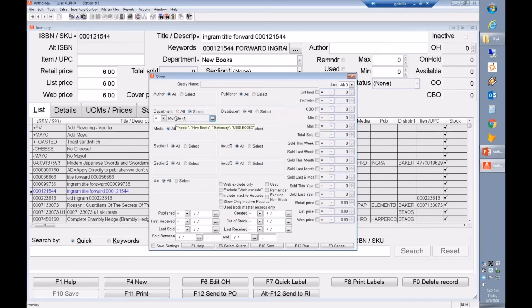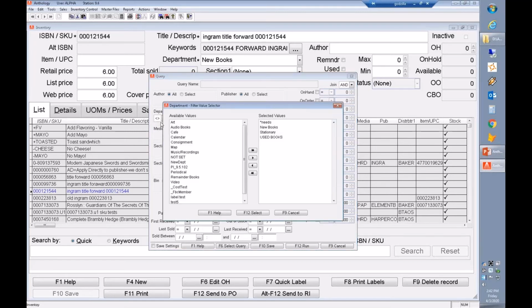And when I mouse over that, you'll see it pops up a skinny little label showing you what those selections were. And note too that I have this set right now to equals these multiple departments. But on the reverse, let's say I want to get everything but a couple of departments. So I would set that first value to be not equal. That's the greater than and less than sign. That's a common coding way of saying not equal.